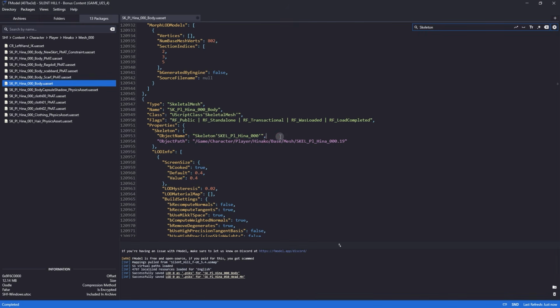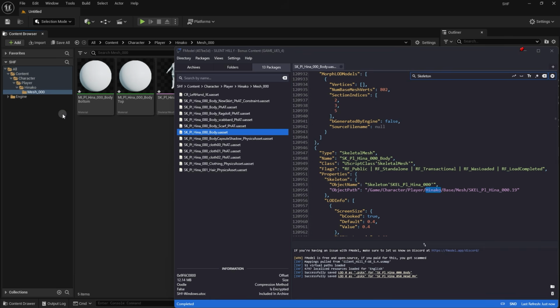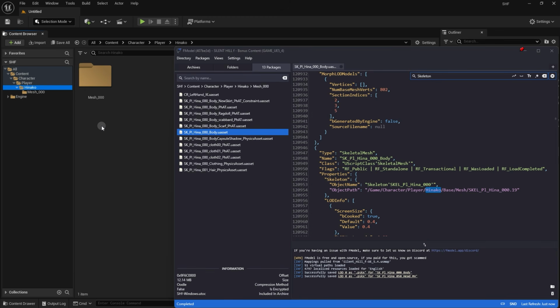Second, go back in FModel and check the object path this time. This purple line is the full folder path, and you need to recreate it inside Unreal Engine like we did for the mesh file. For me, I already have the path until the Hinako folder, so I just keep making folders until I reach the final folder for the skeleton, which is the mesh folder.